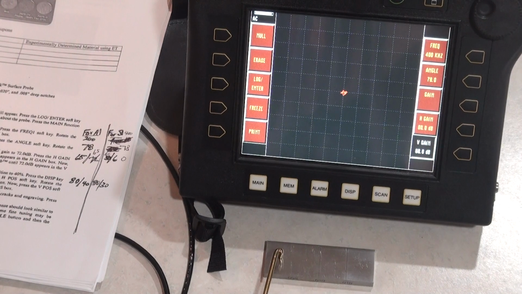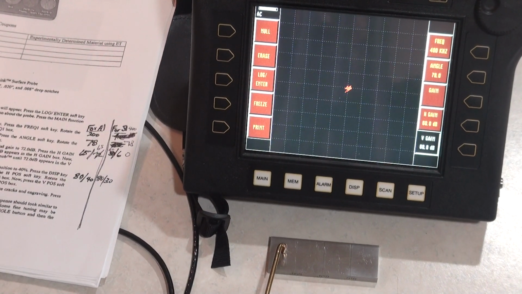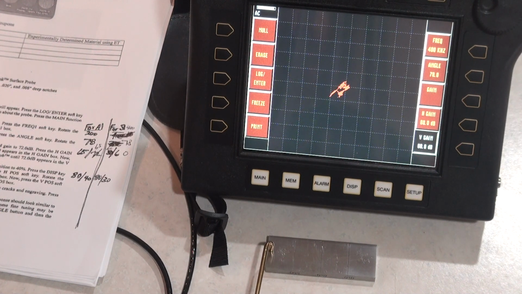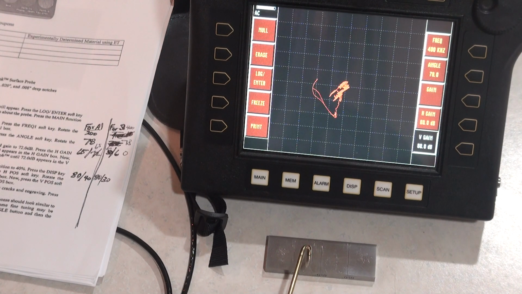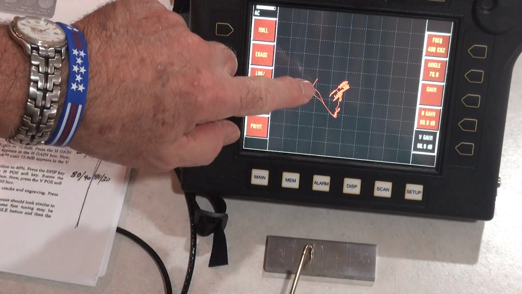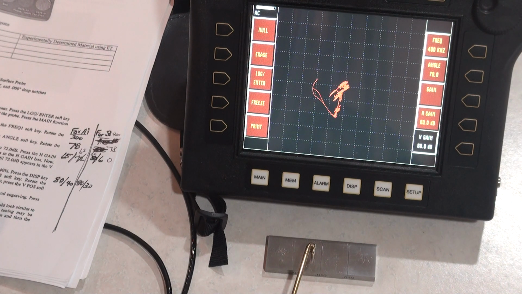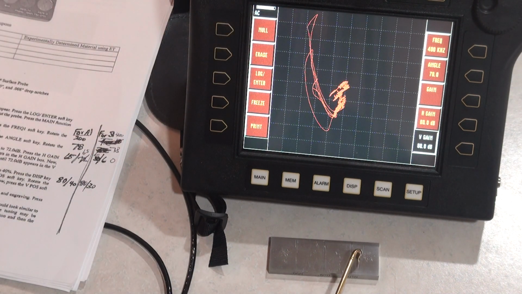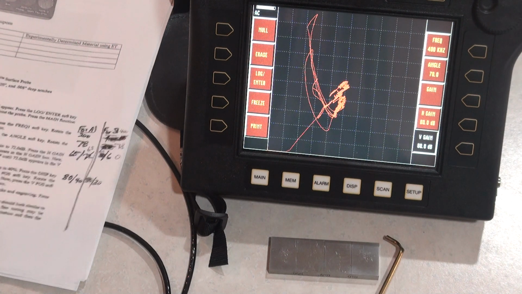Okay, there's my carbon steel, and I'm going to check it in a minute to make sure it is carbon steel. So this is steel, no defect. I go across it and I find a defect. Okay, so the first thing I notice is there's a defect. It's fairly small, and if I go to a bigger defect, you can see I get a bigger signal, and if I go to the largest one, I get a bigger signal. Okay, so I can tell the relative relationship of those three defects. So that's important. So we've done that.